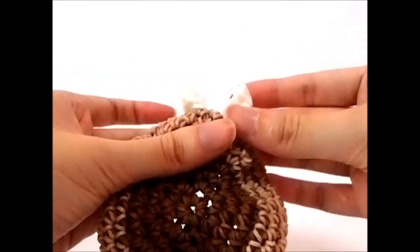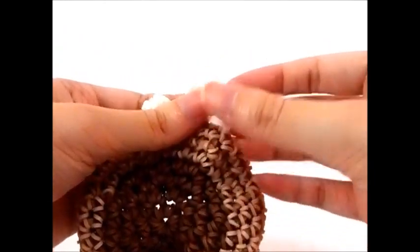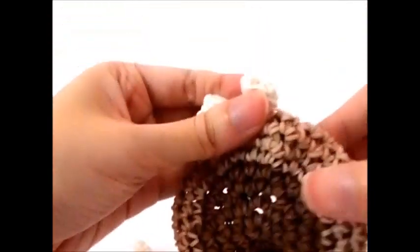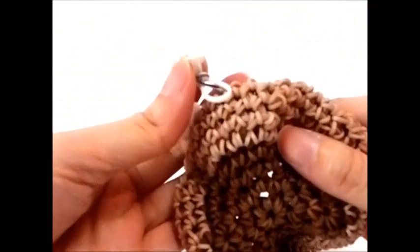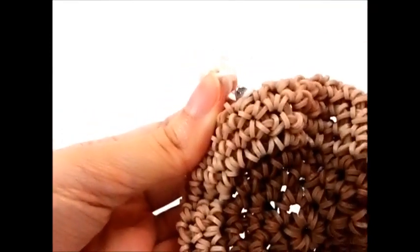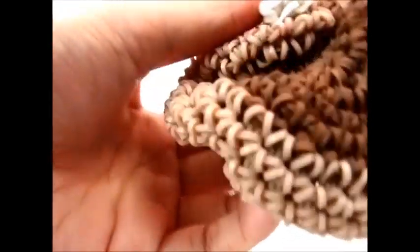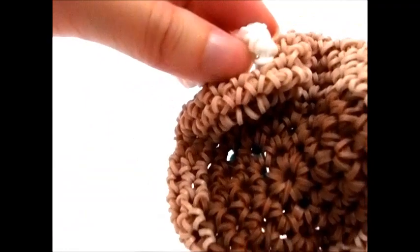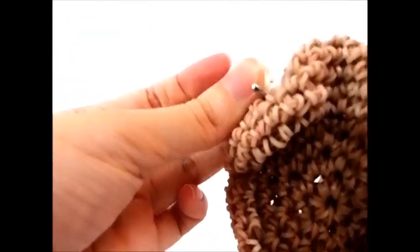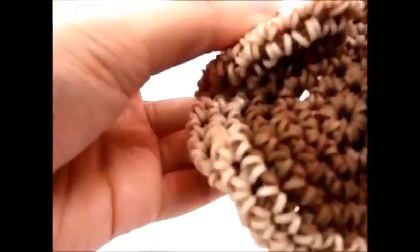Okay, so now from there on, you can just position your other two toenails. It's up to you how wide you want them apart. I'm just going to put this one here and attempt to attach this one. So it's just the same thing. Go through the foot, grab the white band, pull it down. Alright, and then go through the other side to hook those white bands, pull up a white band, pull it through everything.